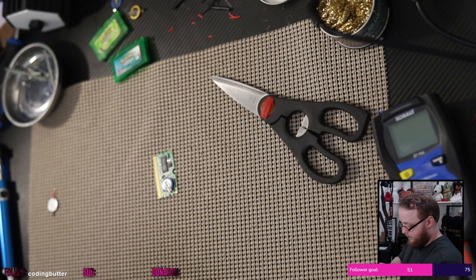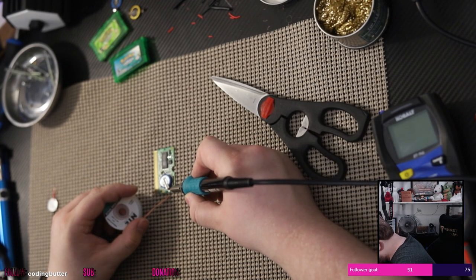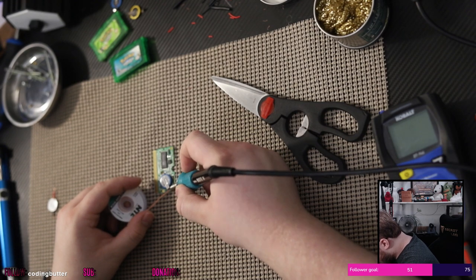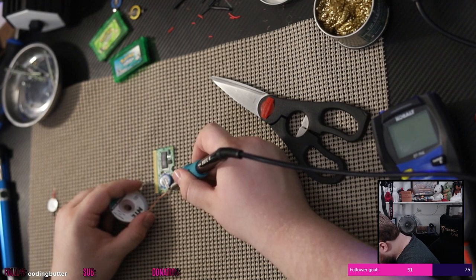So we're going to try our best here to suck some of that up before I even try to get this battery off. Oh yeah, we're sucking a lot of that up.